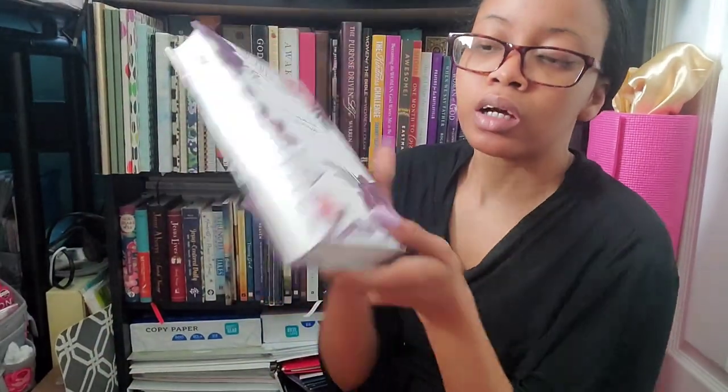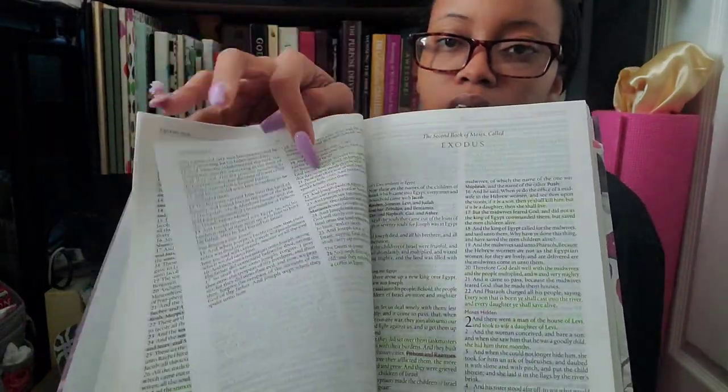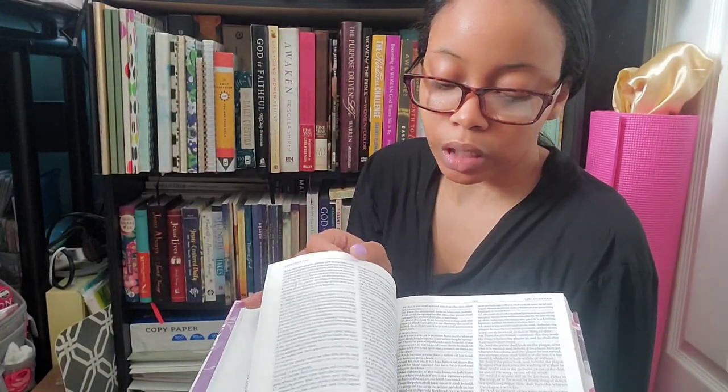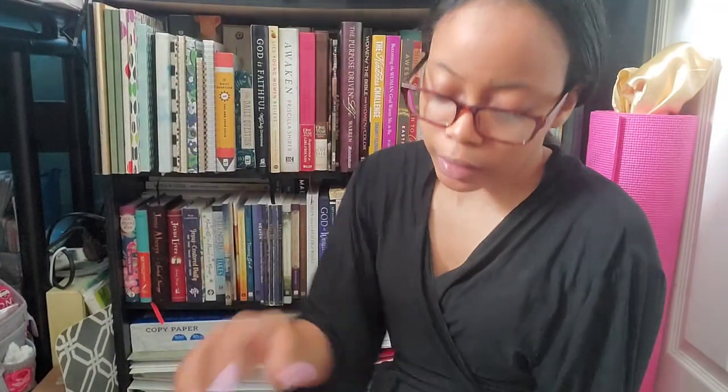I forgot I had these three notepads on there, so I took those off. I also took off my Devotional Bible for Women from Ellie Clare — you guys always ask me about the sparkly pink and lavender Bible tabs, and I get those off Amazon from her. This Bible is in the King James Version, and it's what I was using to just read through the Bible as if it were a storybook. I have a color coding system and highlight as I read, though sometimes pages have no highlighting — a lot of Leviticus I didn't care for. I made it up to 1 Samuel chapter 12.